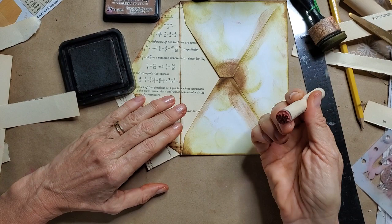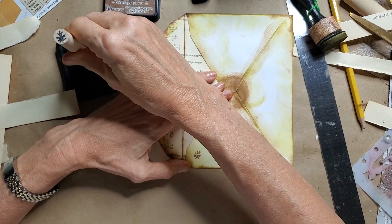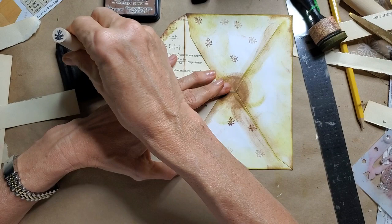Okay, so I'm just going to get a nice flat surface. It'll stamp better. You have to. These are not that deep, so you want to make sure it's a nice flat surface. Otherwise, you're going to get the little circles from the peg stamp shape. It looks like I get about two stamps. And rotating the stamp increases eye appeal. I don't really have to do down here much because this is going to be primarily covered, but you could do a little around the edges, because those will show.